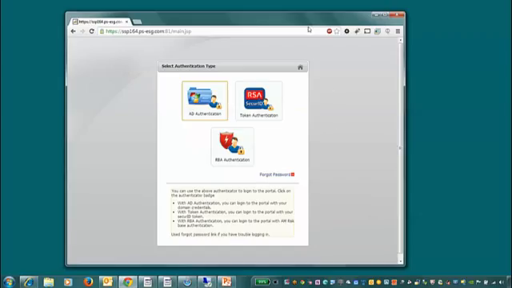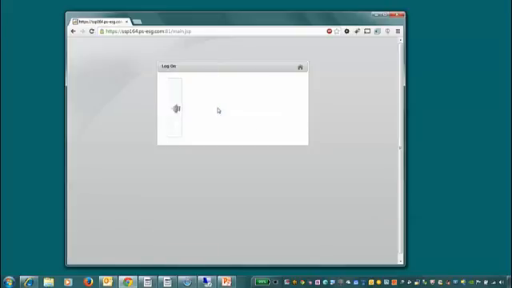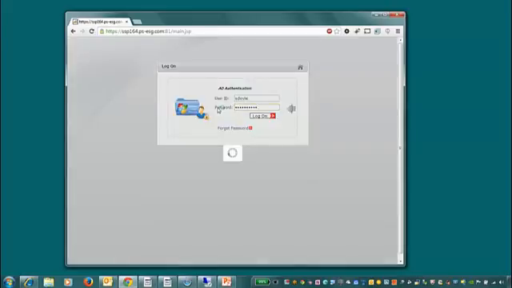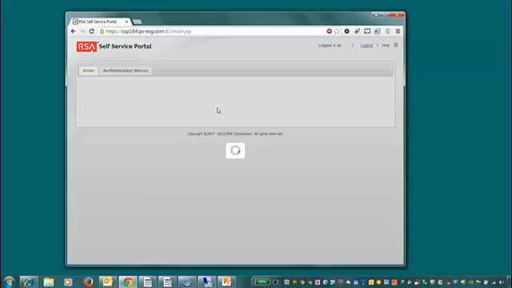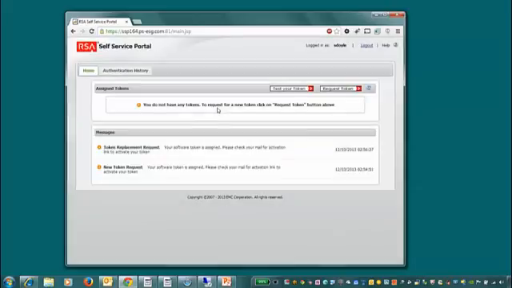So this is the user experience when a user comes to the self-service portal. The self-service portal is configurable for authentication types. In this case, I have a number of them. I'm going to use simple AD authentication. One of the benefits of the AM Prime self-service portal is the ability to configure multiple different authentication types and to have multiple instances. So many of our customers come in and they actually have multiple instances, one, say, external and internal facing portals. They may have multiple different portal instances that are in different languages.